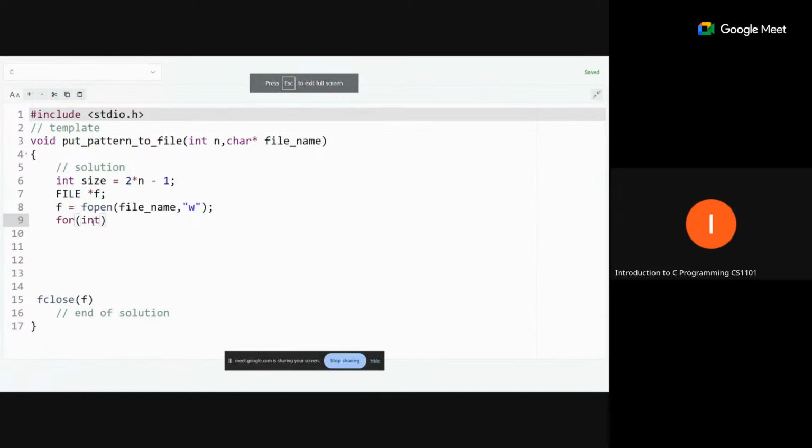So int i equals 0 and i is less than or equal to size, and since the last line is v, we will use n minus 1. We are taking one less line, because in the last line we print only the v character, so we are not including that line. We will write it separately.